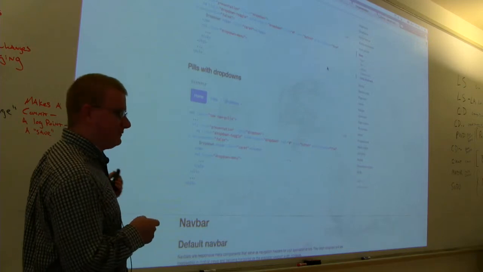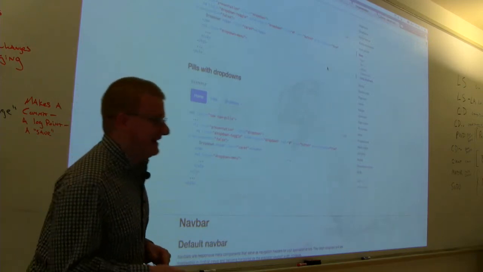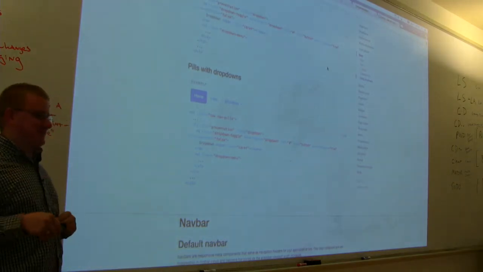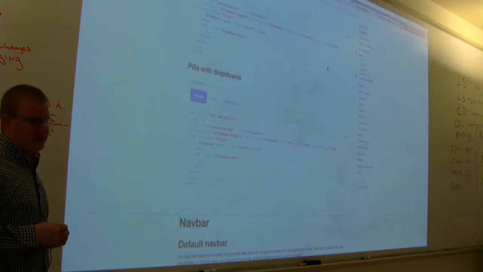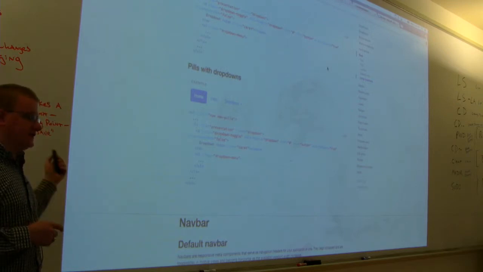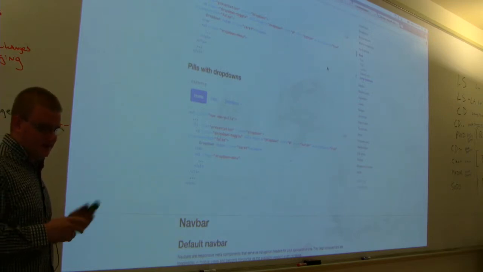There's a lot to learn from Bootstrap. There are problems with Bootstrap, which is why we're not doing a week on Bootstrap. But I do want to call out their style guide, because I think they do a really nice job at explaining how this all fits together. All right.